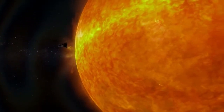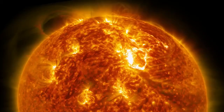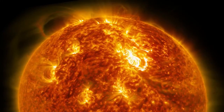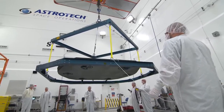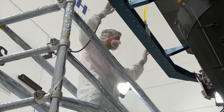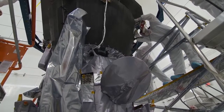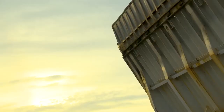The Parker Solar Probe will be the first mission to travel through the searing heat of the Sun's corona. Traveling this close is only possible because of the spacecraft's protective heat shield, where temperatures on the spacecraft reach 2,500 degrees Fahrenheit. Parker Solar Probe is actually going and touching the Sun. Previous missions have been really important for solar science as we study from afar, but the Parker Solar Probe is actually going and touching — almost kissing the Sun — so we can learn so much more.